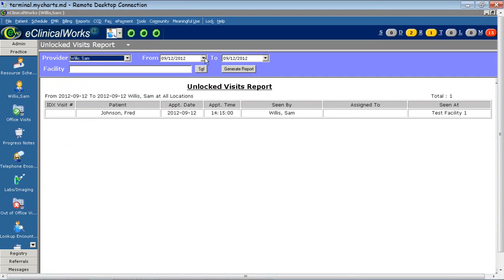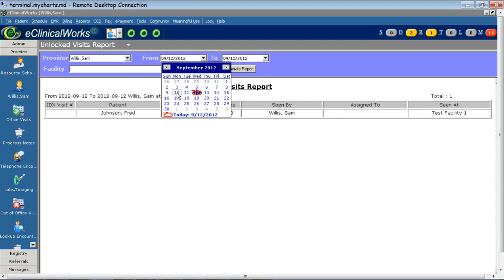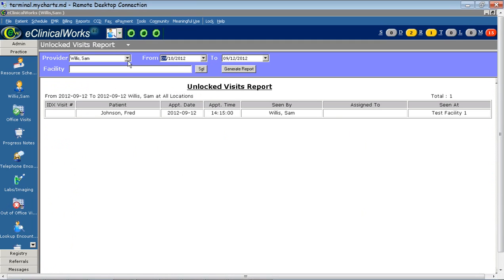Select the date range and your provider, or all providers, and generate the report.